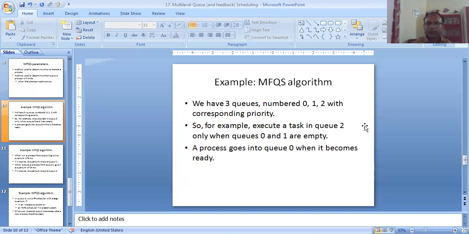So let's say, for example, some task will be executed in Q2 when Q0 and Q1 are empty. When the process becomes ready, it will move to Q0.